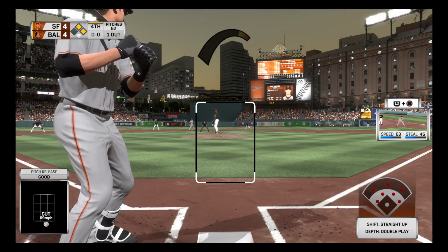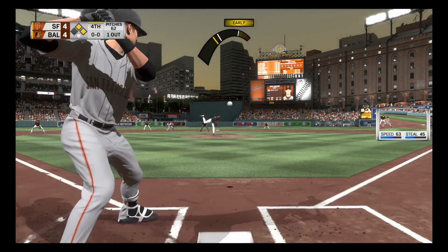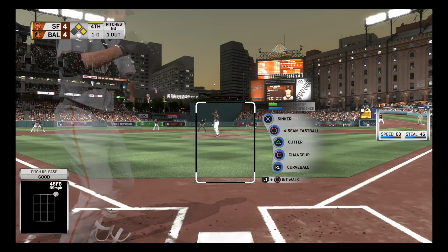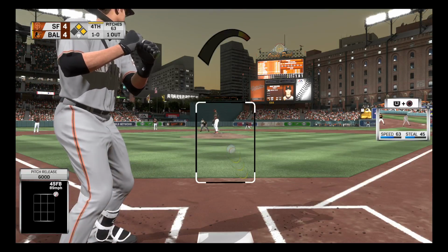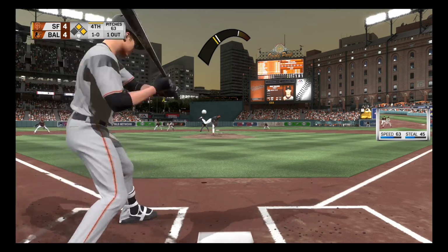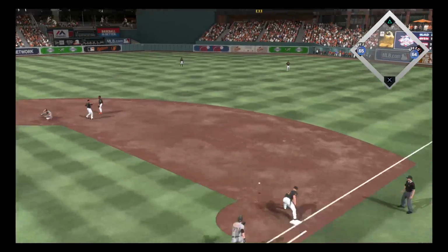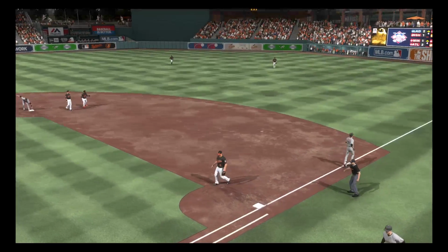Stepping in and ready for another shot, Kelby Tomlinson comes into this at bat 0 for 1 in the ball game. A fastball here as he'll take a look at ball 1, 1-0. That was the 63rd pitch in 3 1/3 innings. And the throw is in time to get him to retire the side.